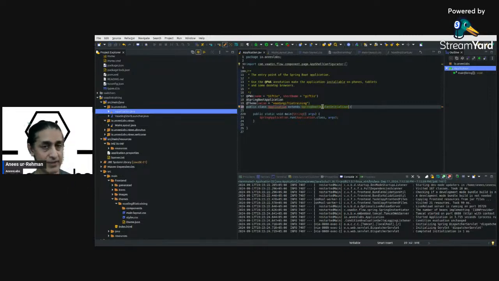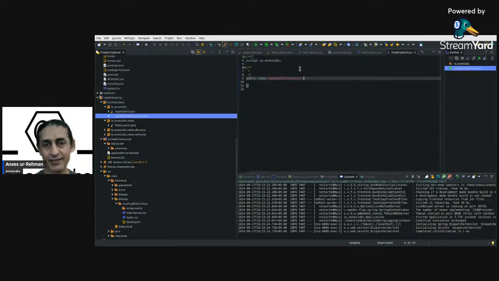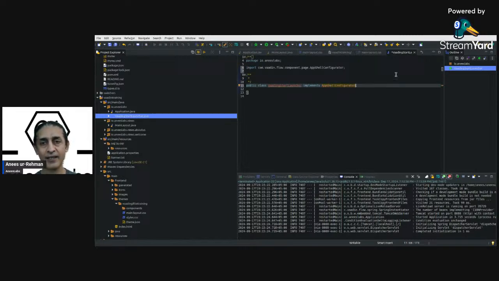So now what happened? We have one servlet initializer. We will create our startup launcher. We need the app shell configurator. Good. Now we have the app shell configurator.